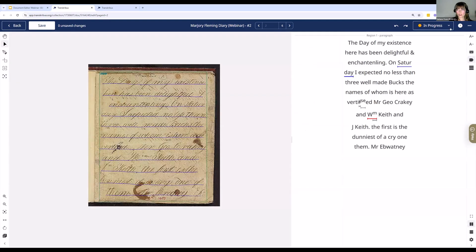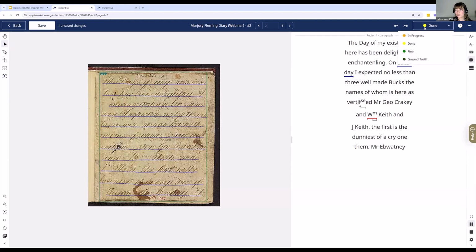What you can also do is change the status of your pages. If you've worked with Transkribus before, you know that we have different statuses that you can save your pages in. If you're happy with your transcription and you think, okay, I'm done, maybe someone else should look over it, but I'm personally done with the transcription, you can click on done and save it with the status done.